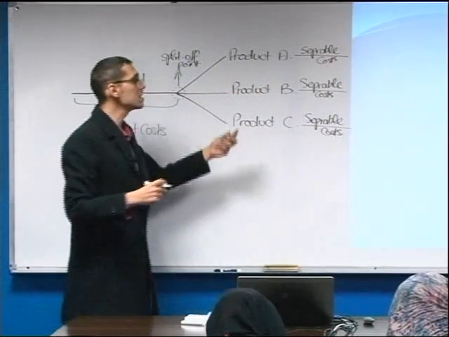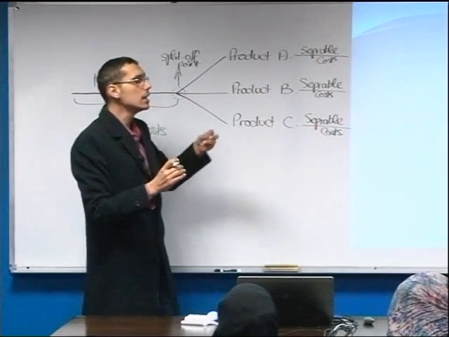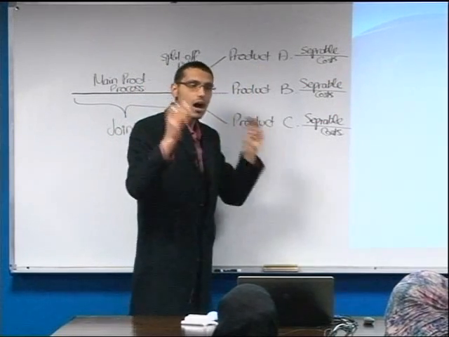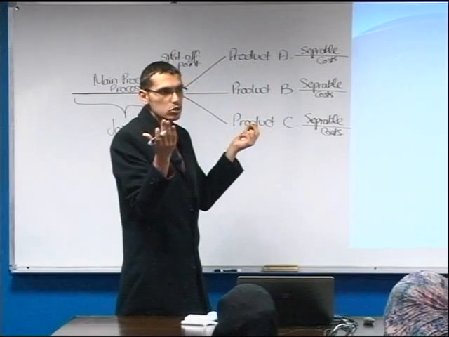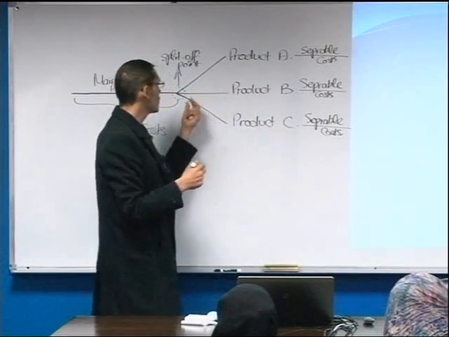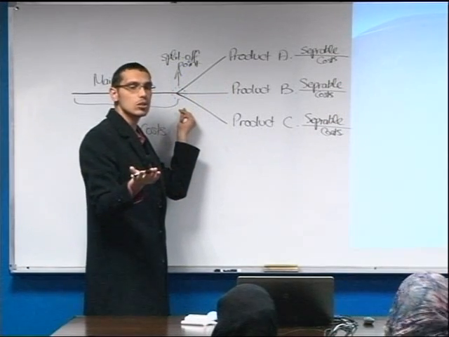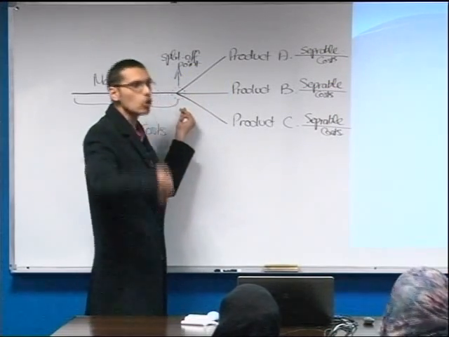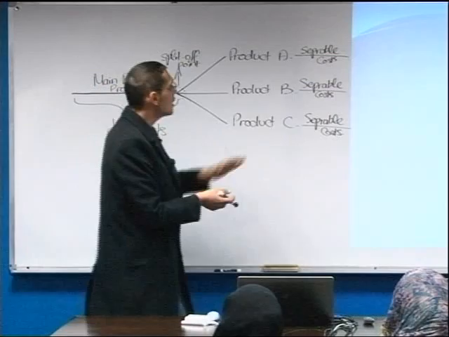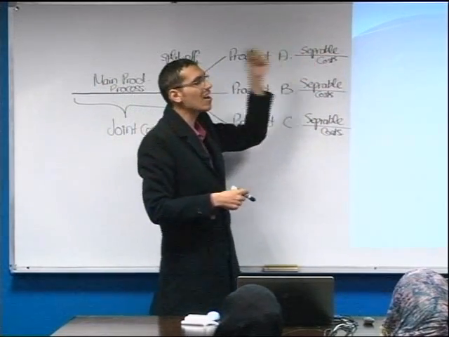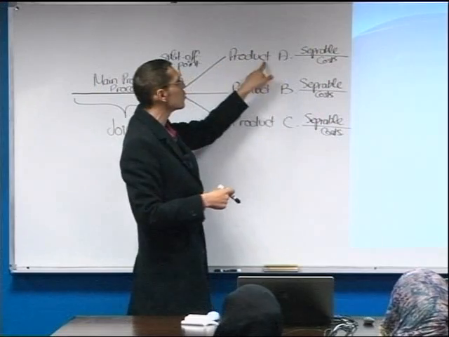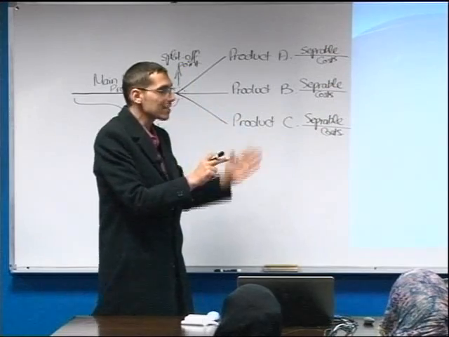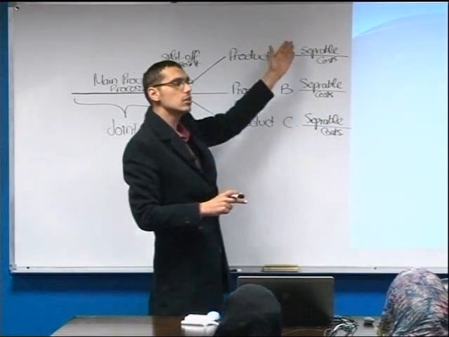Of course, we incur these separable costs in order to, let us say, make these products saleable, because sometimes some of these products directly after the split-off point cannot be sold directly. They need to be reprocessed or further processed in order to be saleable. Therefore, these separable costs are costs that are identified and traced to these specific products. Any cost that is traced to a specific product after the split-off point is called a separable cost.